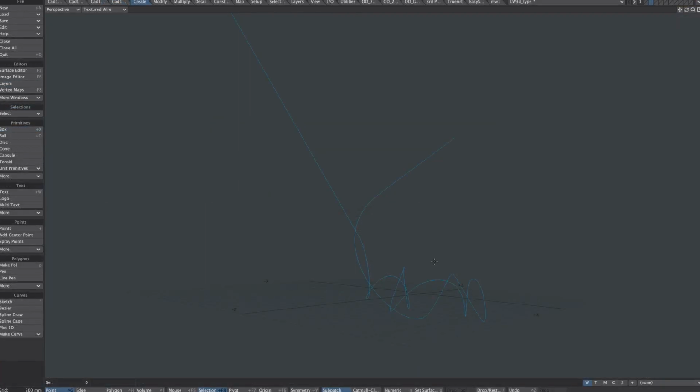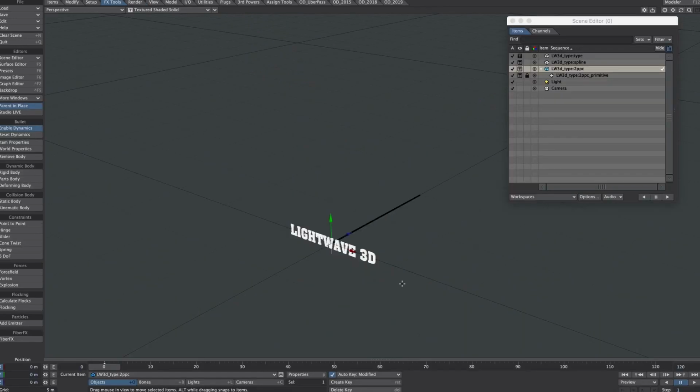We'll quickly talk about this other method to get around the distortions we were getting when scaling. So I've got a big, complicated looking spline here that wraps around the text. And as in the previous example, this is just a 2-point polychain along the Z axis. That will have fiber effects applied to it, wrapped around this spline. As before, our 2-point polychain has a fiber attached to it so we can see what's going on. Now let's attach that 2-point polychain to the spline with a couple of changes from the previous example.